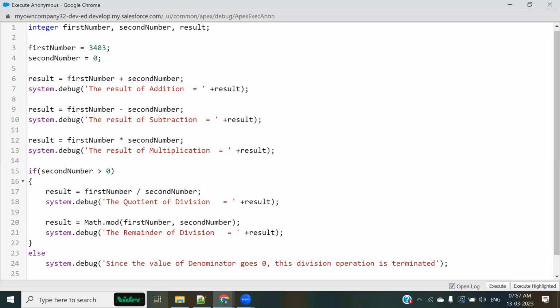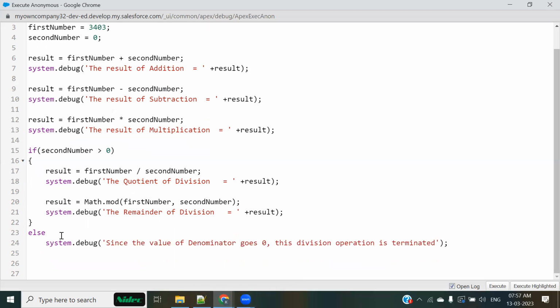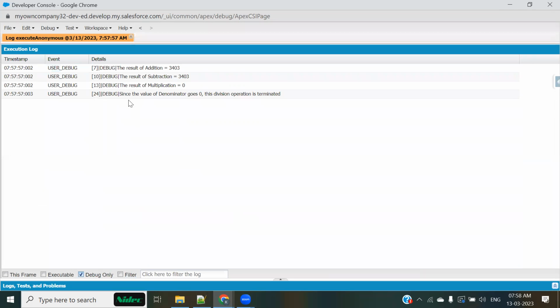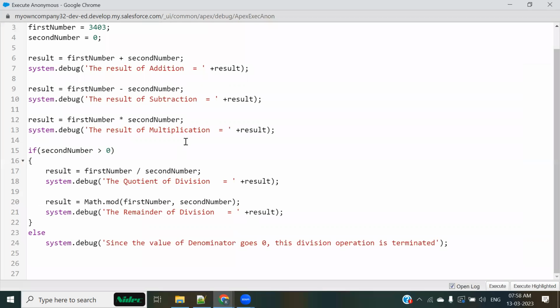Something like this. So if there is only one statement you want to print in else, you can give it directly like this, and it's going to get executed. Let's see. Right now, here we clearly have one message that because the value of denominator was 0, this operation has been terminated, and so on, whatever you want.